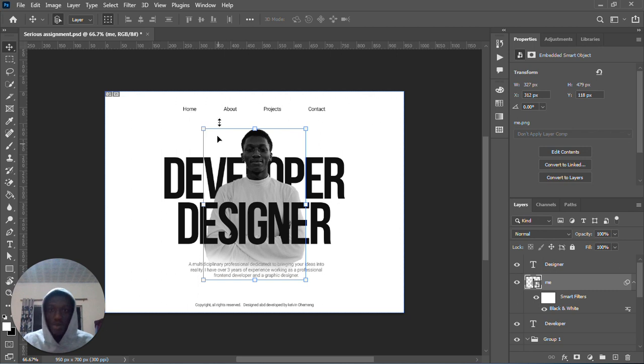Here is my design, by the way, and as you can see, it just has one image. Now, using Photoshop for your design process, you will need to find a way to export your images.